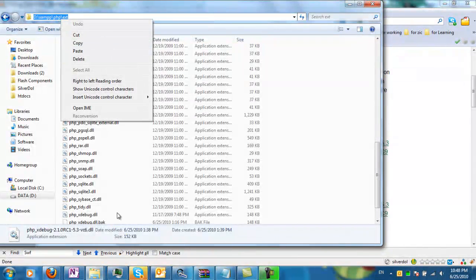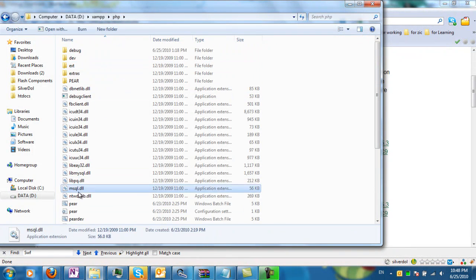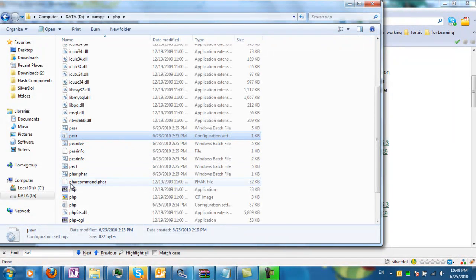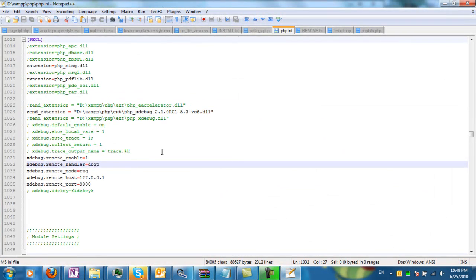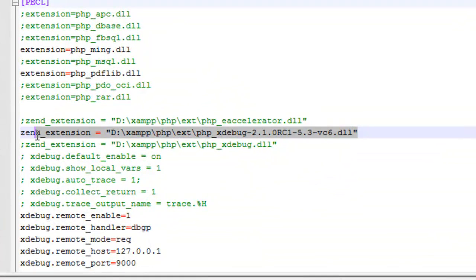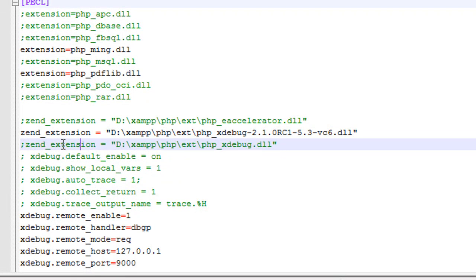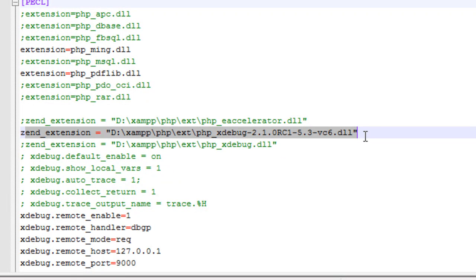You can just copy the path, and then you find your php.ini file, which is here, and I'm going to go ahead and edit that file. You can see that what you want to do is enable this. Originally it came like that, and then I'll just copy that and make the path whatever my DLL is. Remember, most of the websites seem to say you have to put TS in here, but that's for the old version. For 5.3, you have no TS. That's the deal. So no TS. Once you've done that, okay, I recommend that.